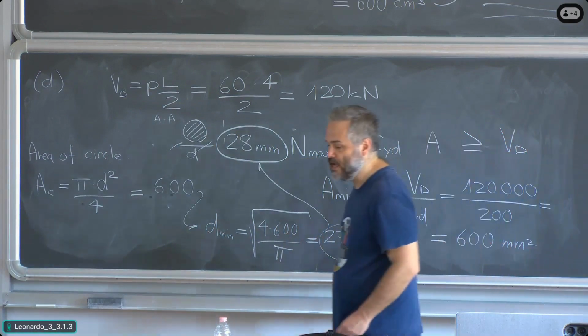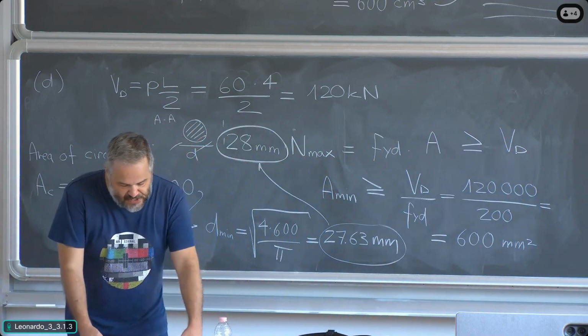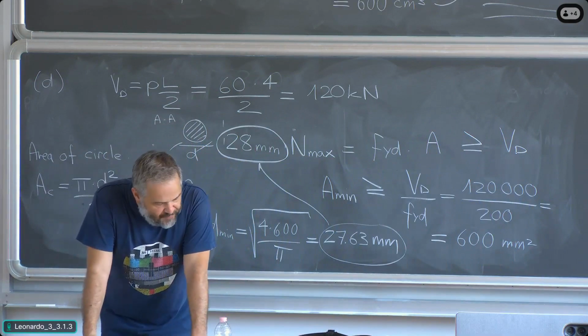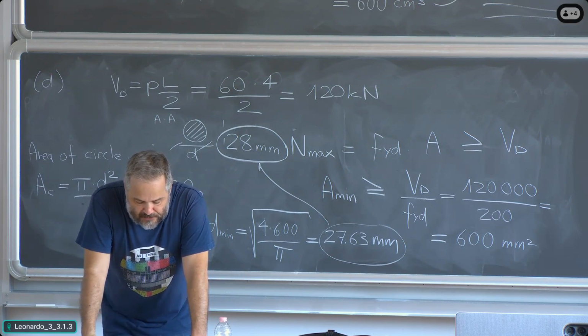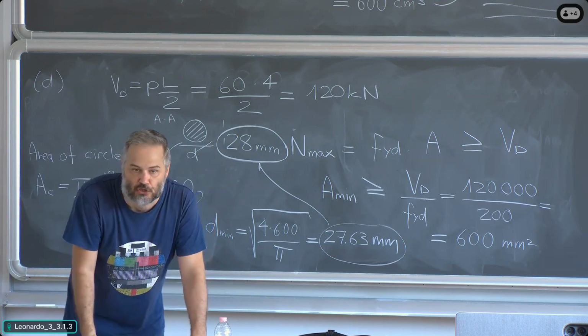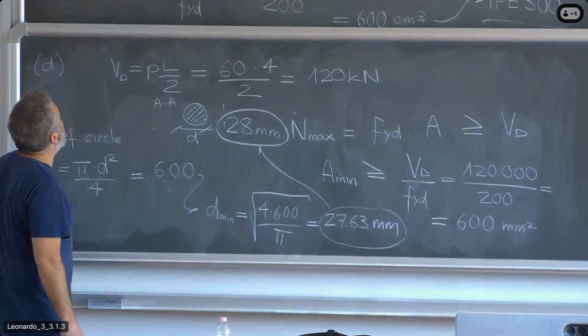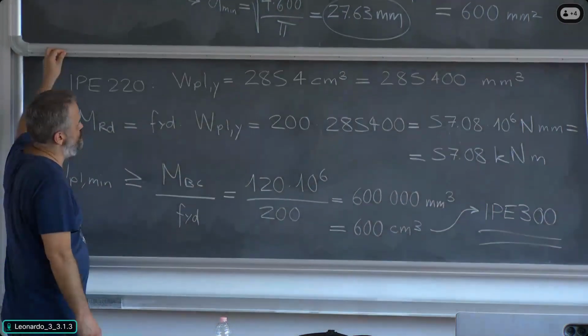Very last point now. Check the section of column CF at the ultimate limit states, assuming an HEA 40 section and h equal to 3 meters. H is the length of the column. To correctly evaluate the buckling length, consider whether the displacements and rotations at the two ends of the column are restrained or not. We need space. We definitely need space.